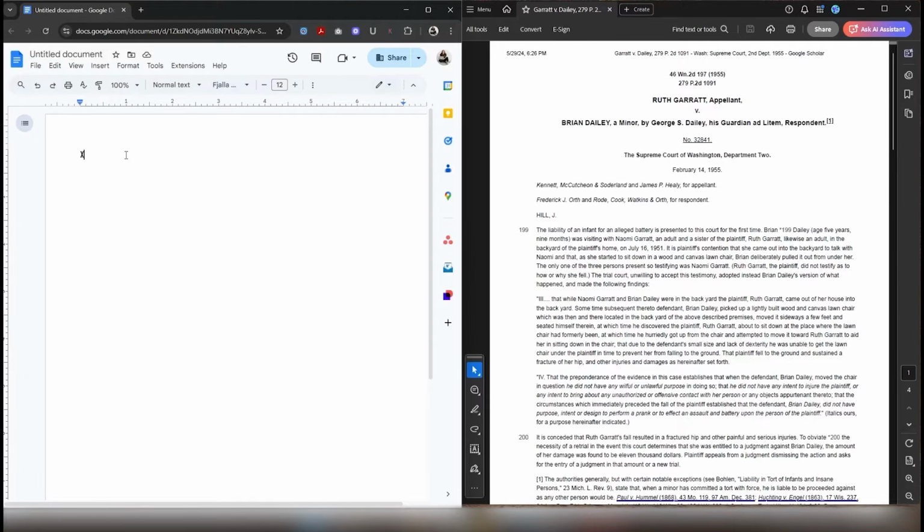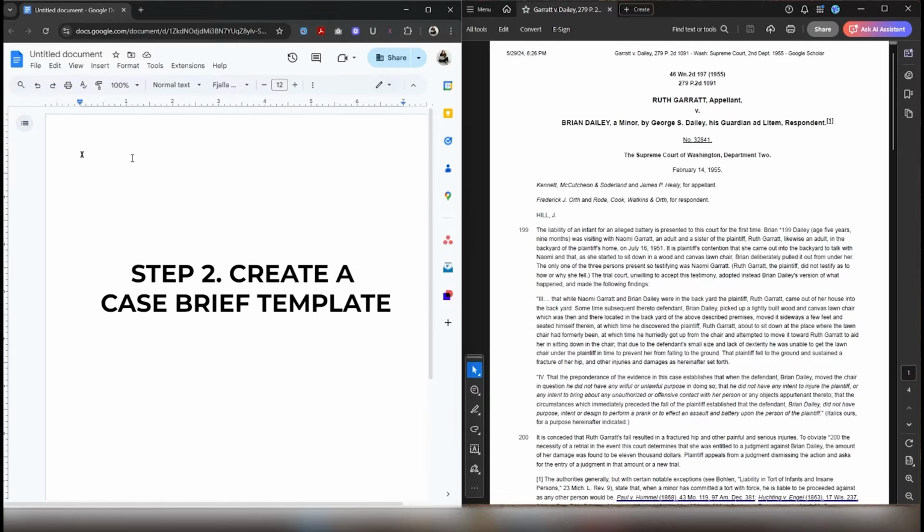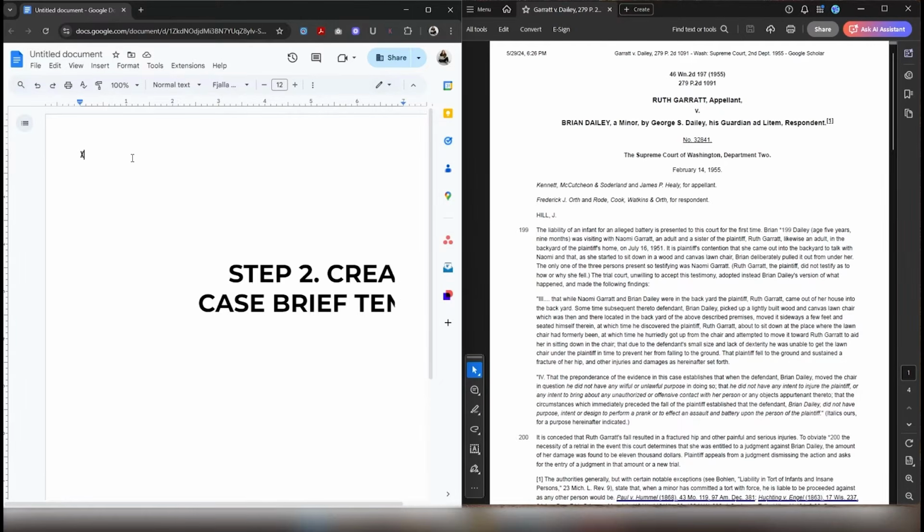So if you are on the fence, any one of those will do, but Google Docs is my favorite. Okay, great. So once you have chosen where you're actually going to take notes on the cases that you read, in other words, your case brief, we are next going to build out our case brief. What I like to do is create what I call a case brief template. All that means is that you are going to create your headings that you can just copy and paste over and over and over for all of the cases that you're assigned in all of your classes.